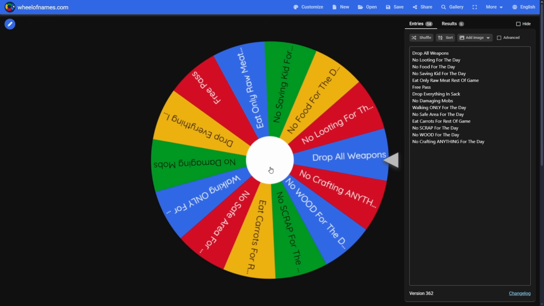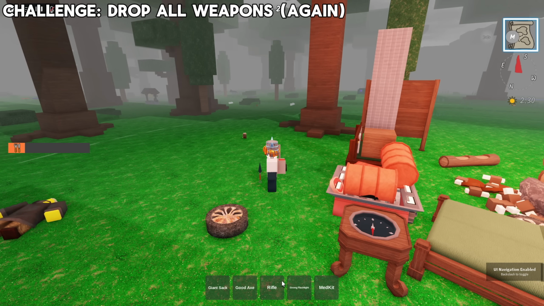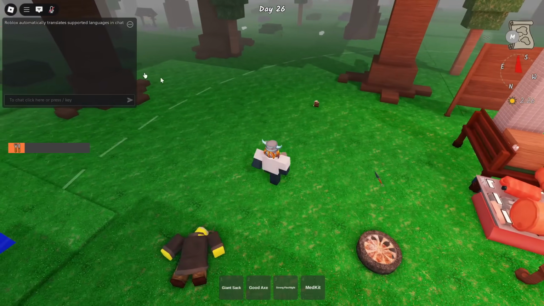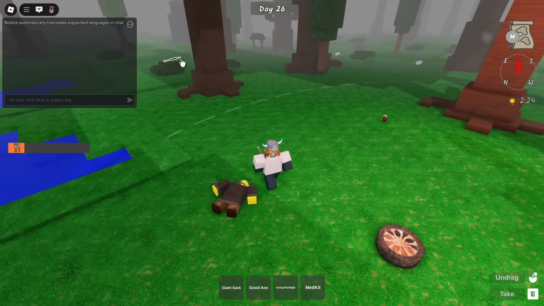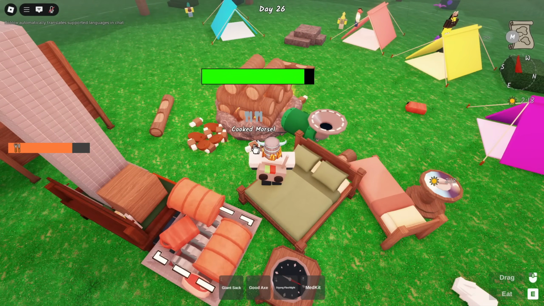And oh gosh. Oh, drop all weapons. Okay, we have to drop the kunais too. And we gotta drop the rifle. I cannot use them anymore, so we gotta throw them away. Hopefully I don't accidentally pick them up. I'll just put them in the water. Now, let me just eat, because I'm about to run out of hunger.